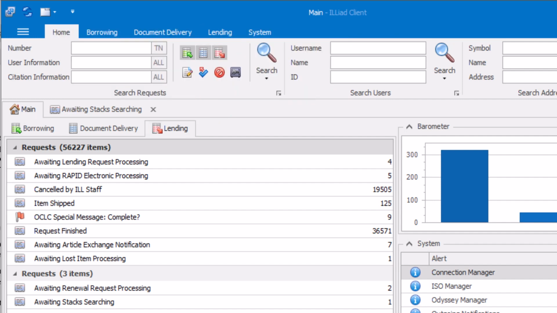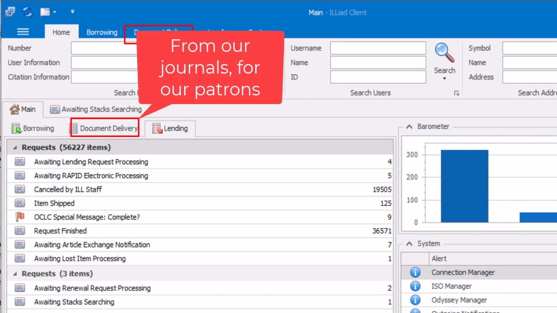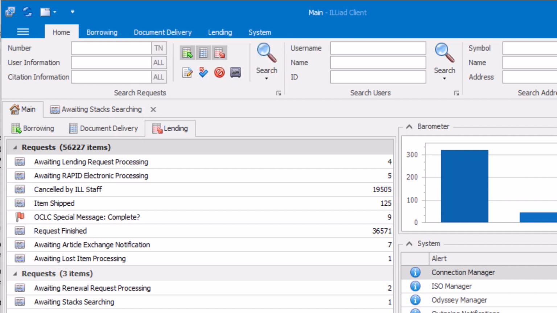The third prong of ILL is document delivery. This is when our users request items that exist in our library. This usually happens when we have a hard copy of an article that someone would like scanned. So this isn't technically interlibrary loan, but it is a convenience that we offer to our users using the same technology that we use for ILL requests.